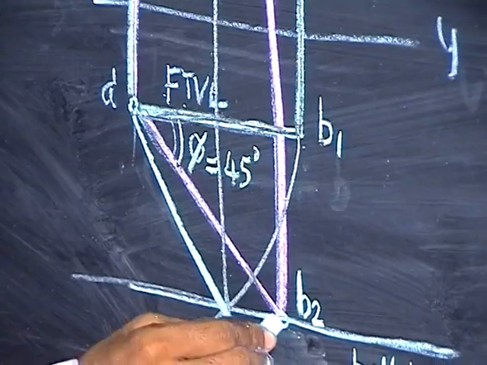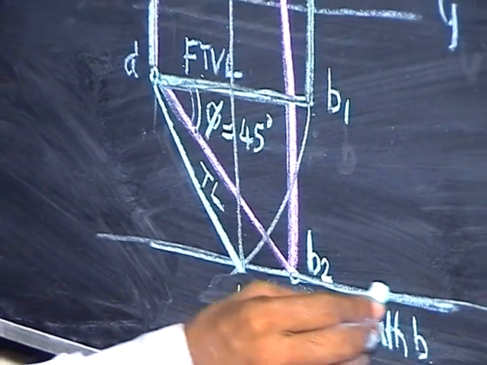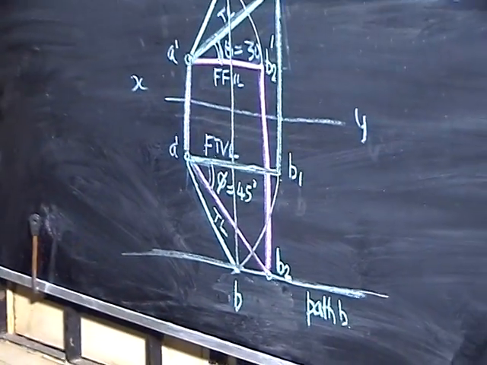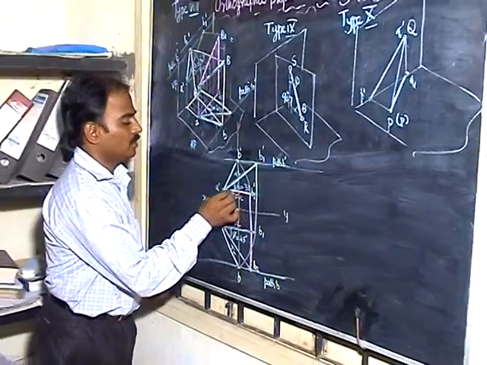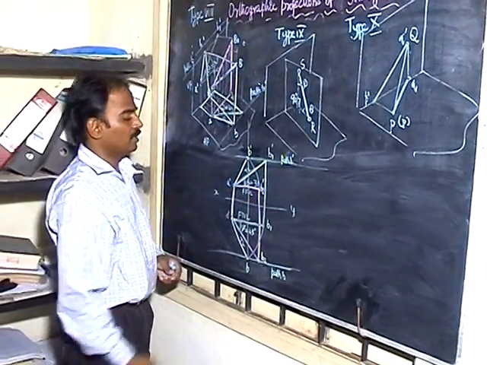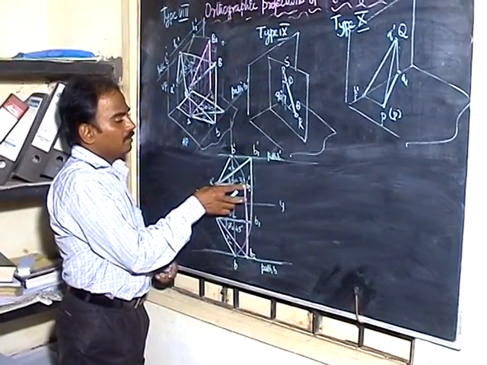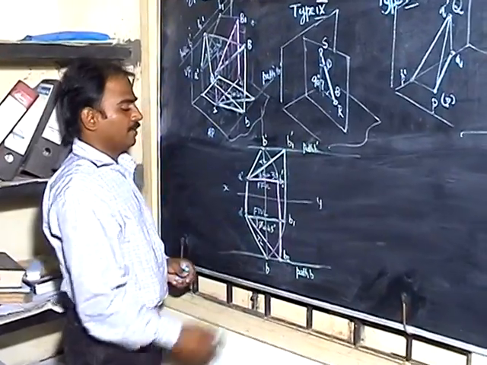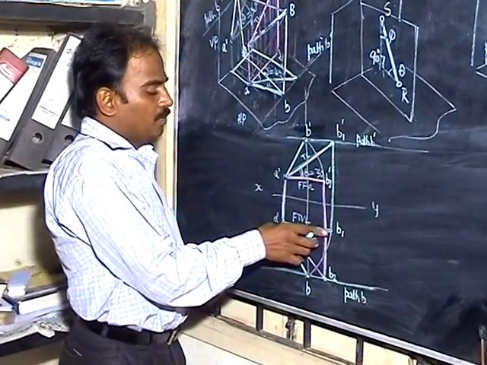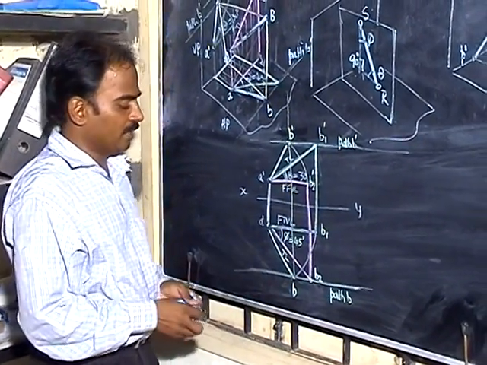So with the true length, find out this place. This is the path for B, final B. You project this, you will get a shortened length. This is nothing but the final front view length. So take this final front view length, the path is also known, so place it on the path, you will get the final answer. Similarly, the final top view length is known, you place it on the path, you will get the final top view answer.